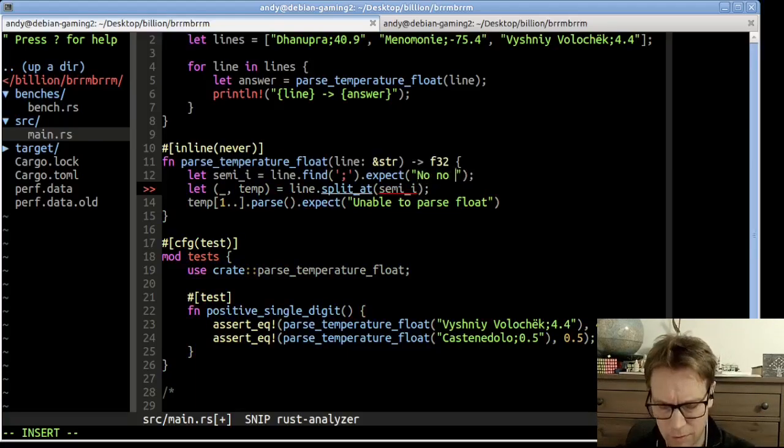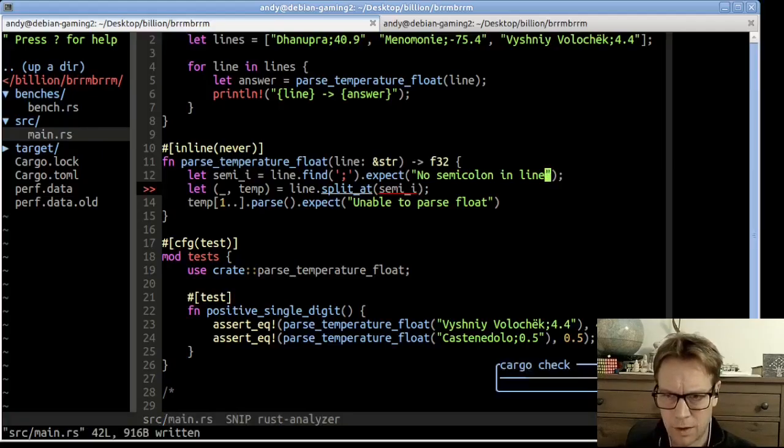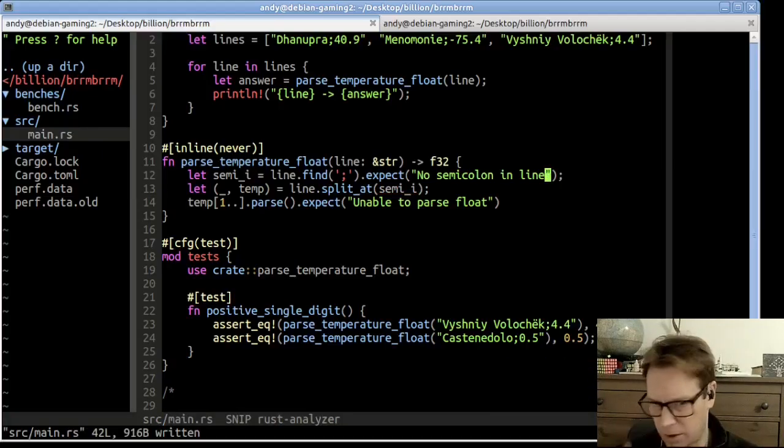So we're going to say "no semicolon in line" and just crash again. Because we expect the file format to be exactly predictable, this should always work. Because of the beauty of UTF-8, looking for a semicolon will never match some part of some other character, even multi-byte characters. So just doing a find on the semicolon character should find it.